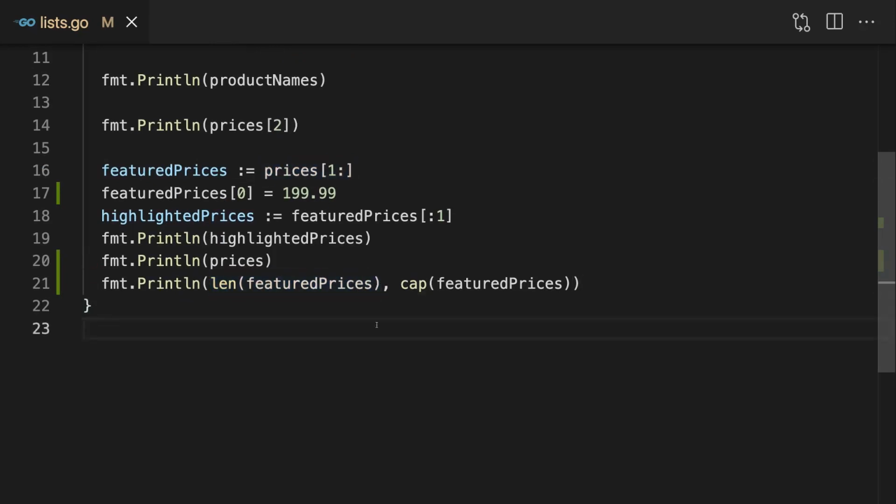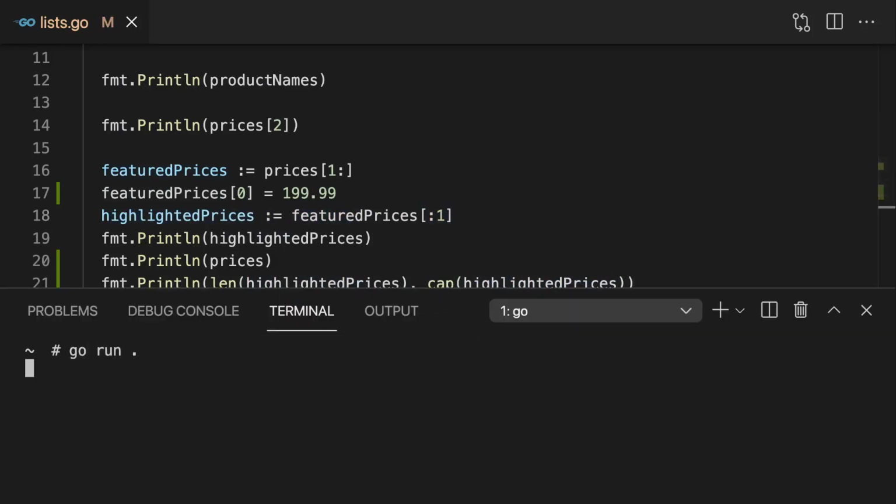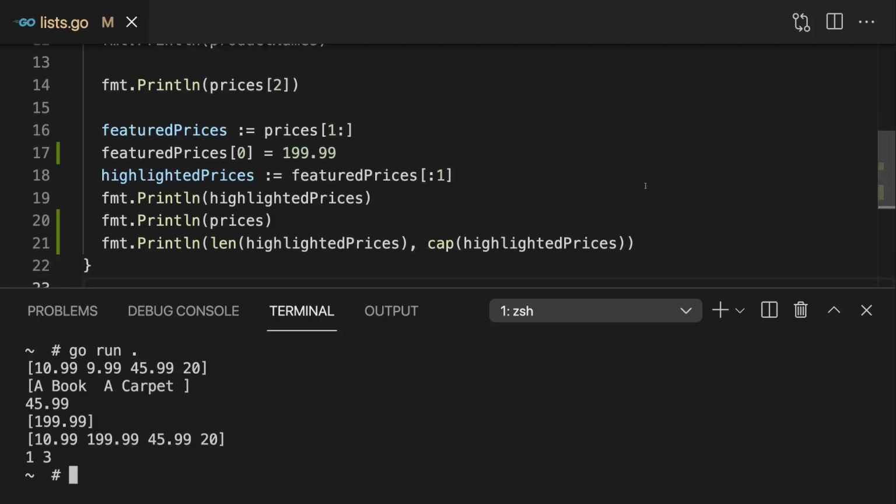The capacity is a bit more complex. It's the same value here, but that would be different if we would output highlighted prices. If we output the length and capacity of highlighted prices, then we'll see a difference. So if we use that other slice we got here, and we output that, we get 1 and 3 as values. Now, why is that?